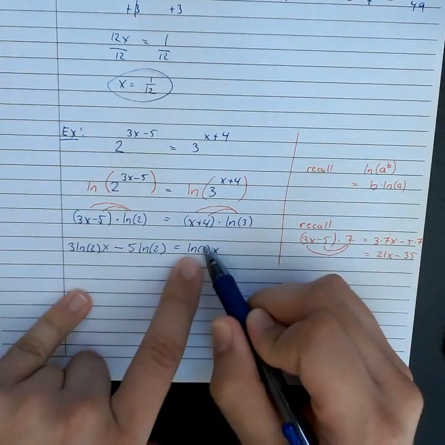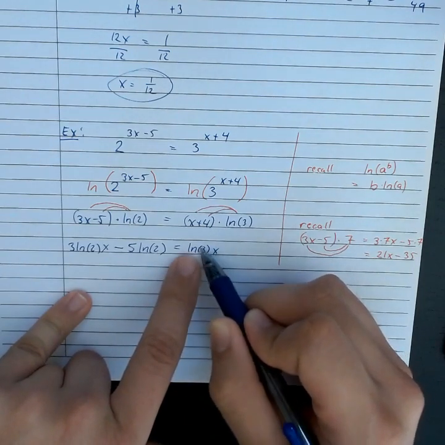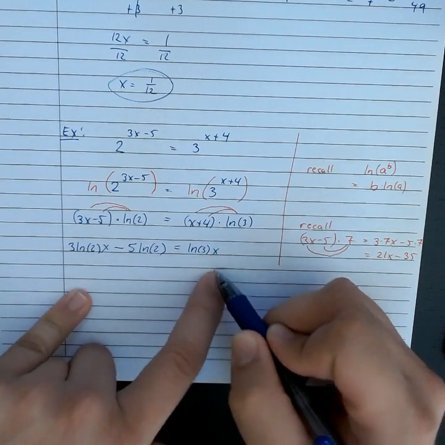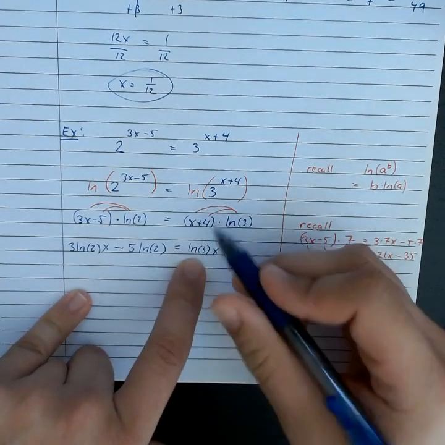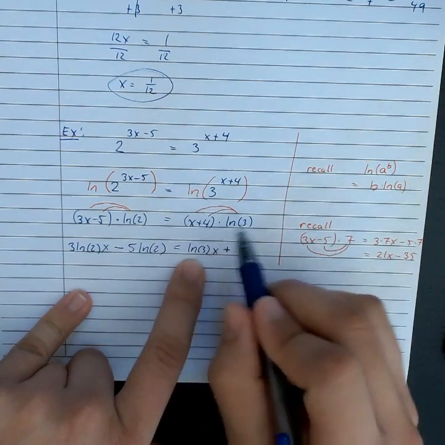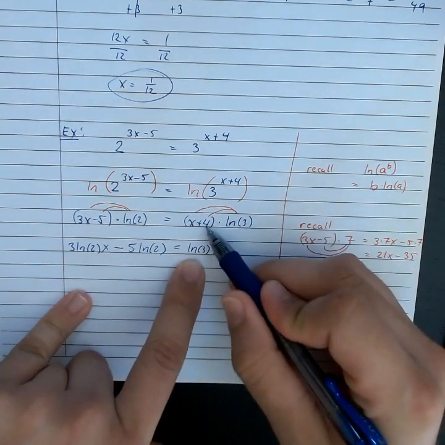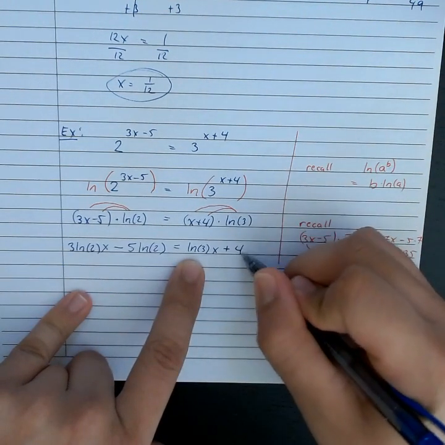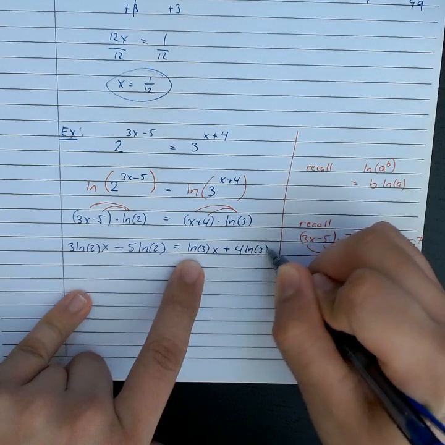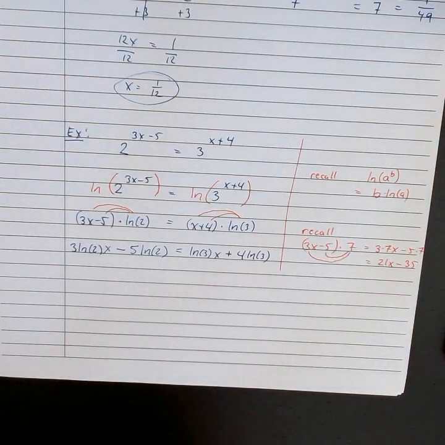Same thing here. That's the natural log of 3 and then separately times x, not the natural log of all of this. So be mindful of your notation. It is important to help keep you straight as you look at some less than nice looking numbers. Here, 4 times natural log of 3 is 4 natural log of 3, just like that. And now, as unpleasant as that might look, that's a linear equation.